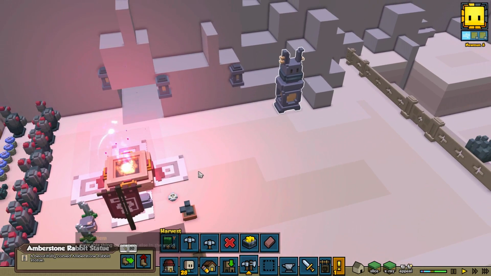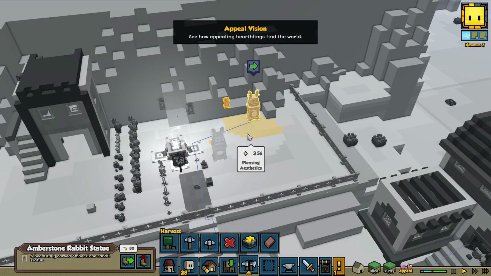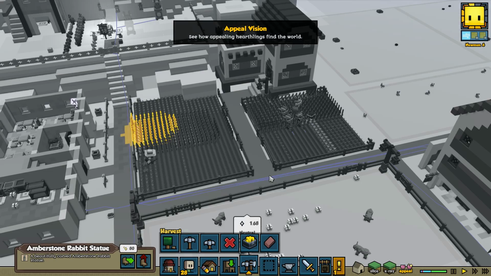Whoa, that should be placed way closer to where people are. That is plus 80 on appeal. That is ridiculous. Oh, but it doesn't quite translate like that. Okay. That's interesting.